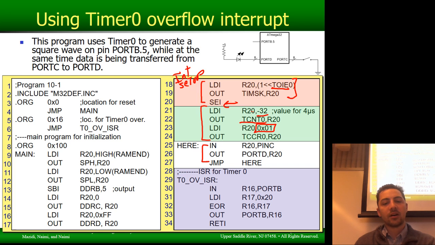We got to configure our setup. We have over here at address 16, which happens to be the timer 0 overflow vector, okay, a jump to this function, which is over here in purple. So most of the time, we're just going to be sitting in this loop. However, at some point, right about here, the timer is going to overflow.